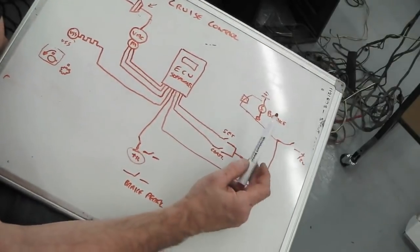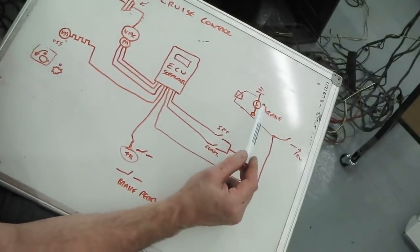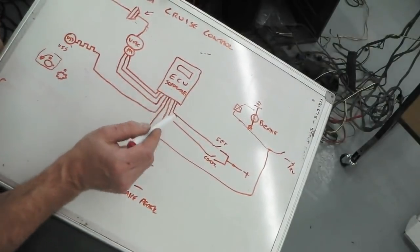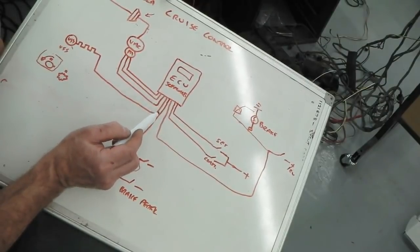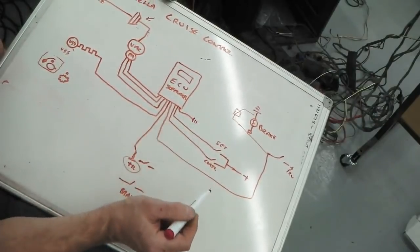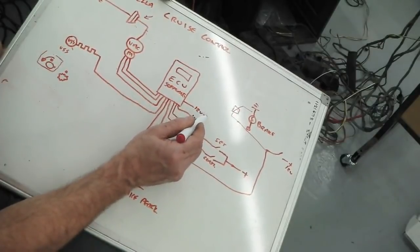Here we'll connect a physical bulb up to the circuit, because we need that. It measures the resistance, as I said, and that is it. So what we do now is put the ECU on the bench, get all these cables. What we've got is a total of 1, 2, 3, 4, 5, 6, 7, 8 wires we need to think about, plus a ground. So 9 if you're grounding the unit, and 10 because we need 12 volts to the unit.